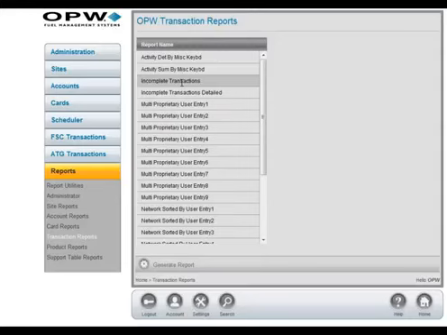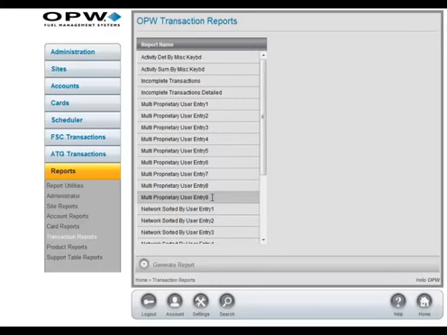Then you have several multi-proprietary user entries 1 through 9. And this is when you're using the extra prompts and assigning those to either your accounts, your FSC accounts, or cards, and you want to be able to sort on those prompt entries, then you can run any one of these reports.